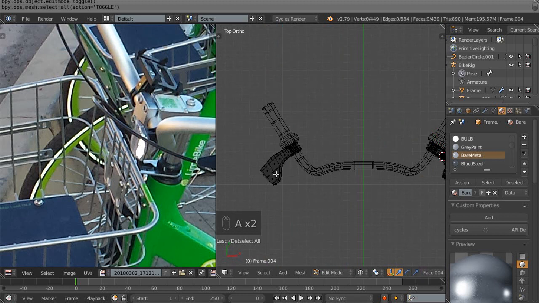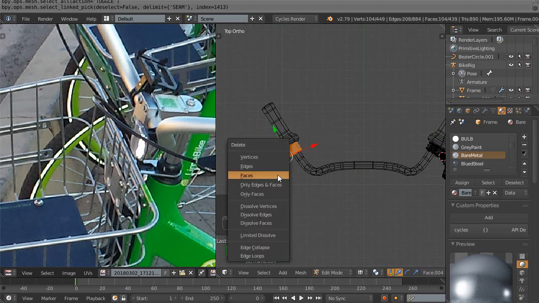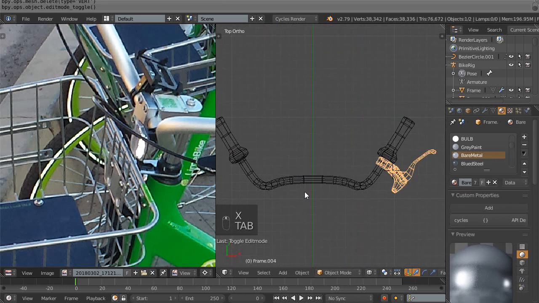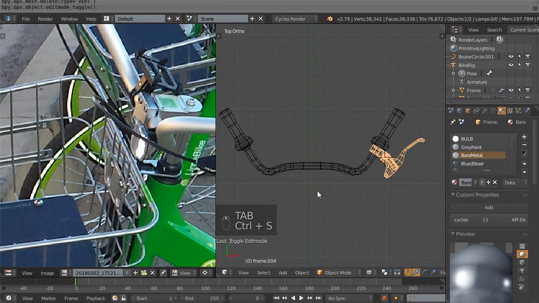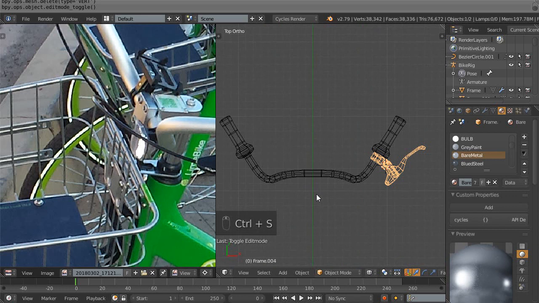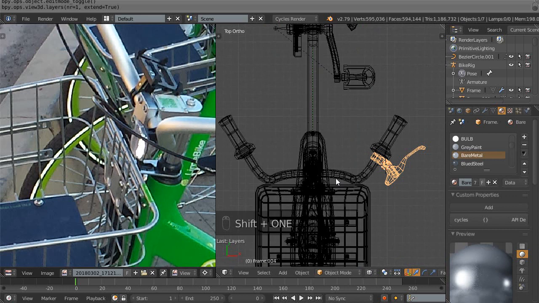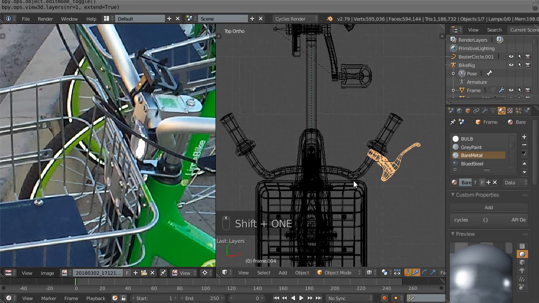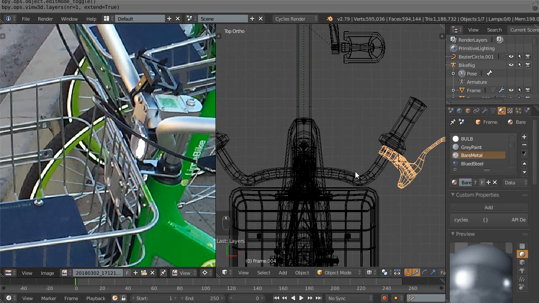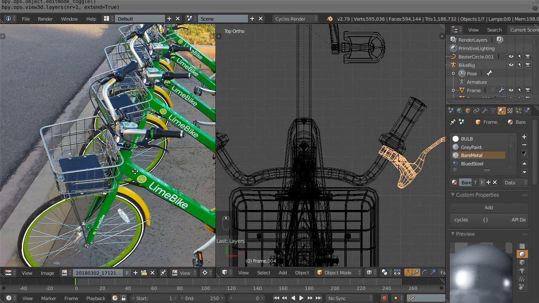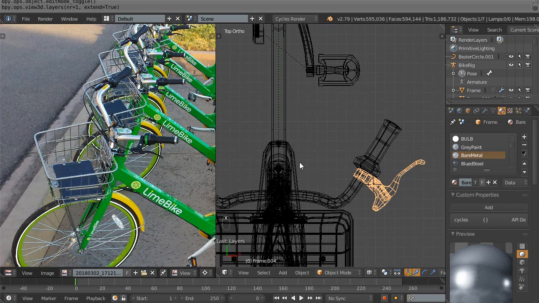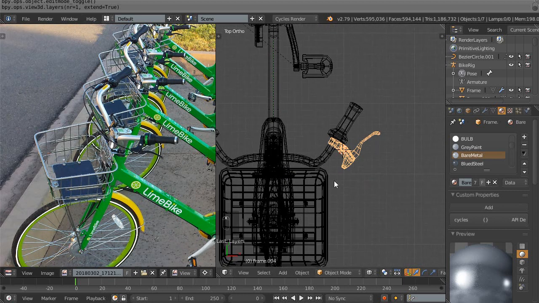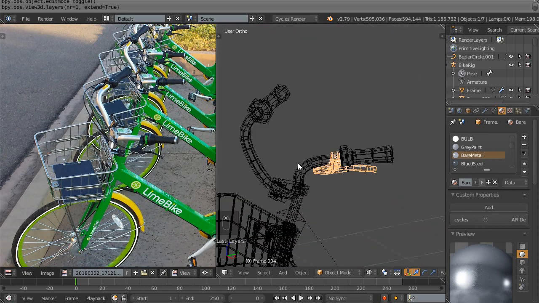To deselect everything, link that one, X, V. Shift 1. I need that because I need to put the cables that go in. So I'm going to make a cable, and this is going to be a simple cable, I think.